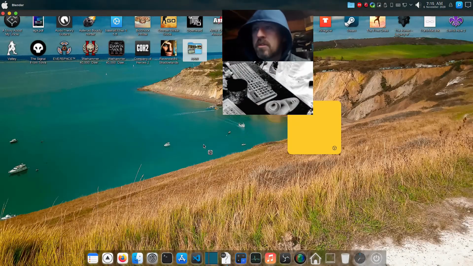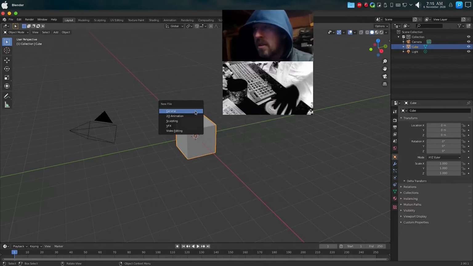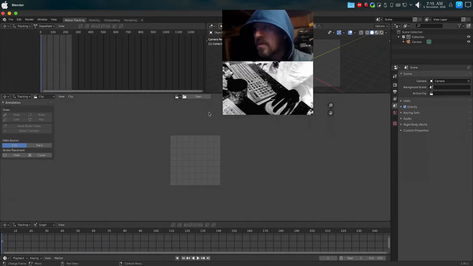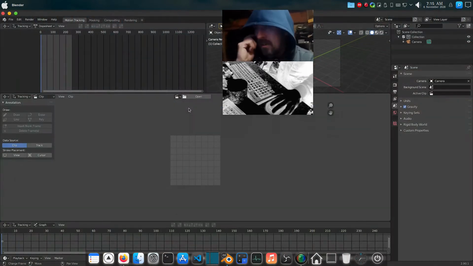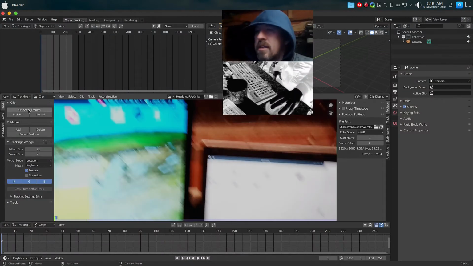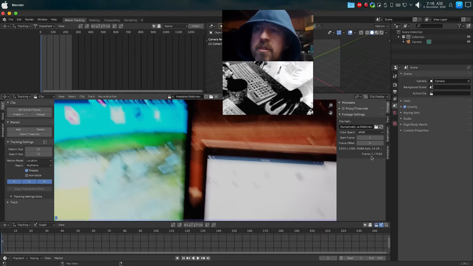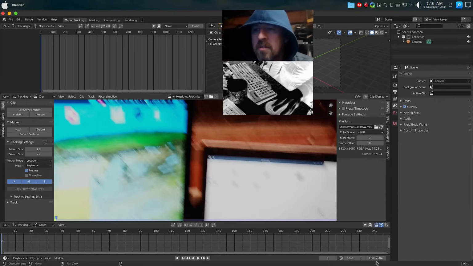What we did before was set a file, didn't we? So we want new VFX. I want to open this video file which was created, and we need headshot. So let's now pull that in. There we go. Right, great. So let's set the scene frames. We need the scene frames to equal the frames of the video. As you can see down here, it's only going up to 250. It'll only run 250 frames unless we set the scene frames. Now we've got 7,504 frames in there. That's exactly what we wanted.